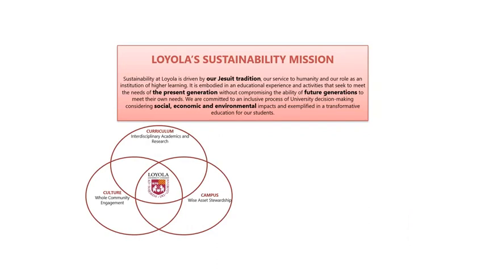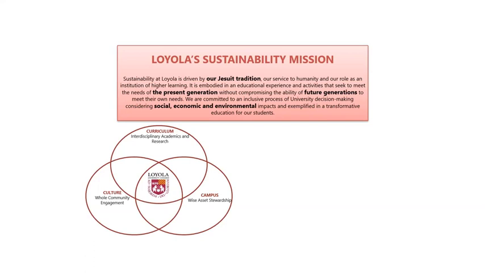So this is just a framework to maybe think about sustainability as you wrestle with incorporating it into your course or your research or your experience here at Loyola. This at a high level is our mission for sustainability within the university. But the Venn diagram that you see there on the left is a way that I think about sustainability. And I often am asking a question about where can we find sustainability initiatives that, yes, connect to the curriculum, whether they're organized into a class or into a research initiative by a faculty member or a group of students, but also can have an impact or an imprint on the campus, so our infrastructure.